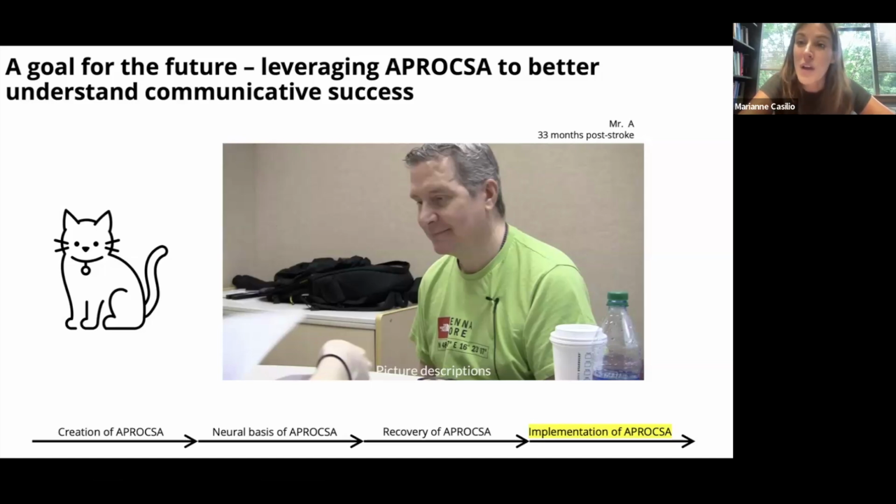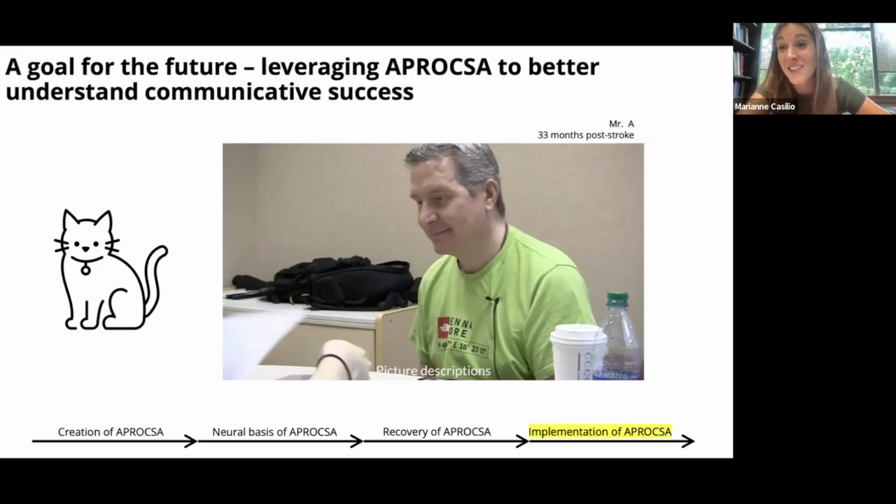So one way would be to take the out-of-box APROCSA and to actually be using it to be measuring treatment outcomes, to be thinking about, how are people responding? We know that unfortunately, the findings are really quite modest or not consistent when we think about improvement in naturalistic language in response to treatment, but maybe there's a different way to measure it, and maybe there's a better way to measure it.